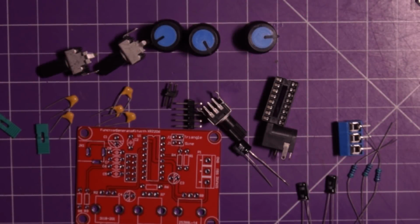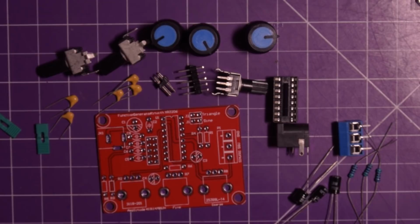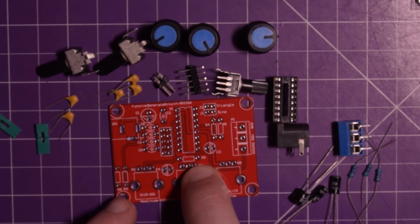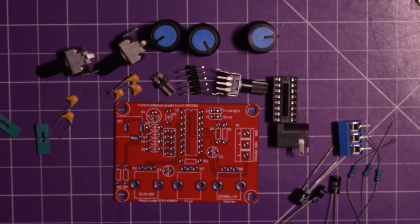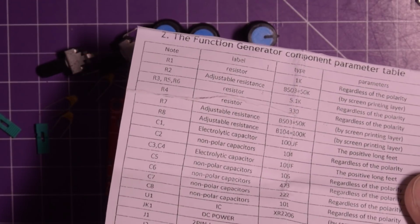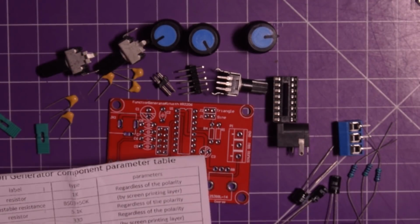Hello and welcome back. In front of me I have a whole bunch of stuff because I figured we would build the function generator kit from a previous mailbag. Unlike a lot of other kits that are pretty well made, this one is a little bit less so, because here you see R6, R1, R1, R4, etc. and the values are not written on the silk screen. So if you get one without this packing list, you won't really know what the heck's going on.